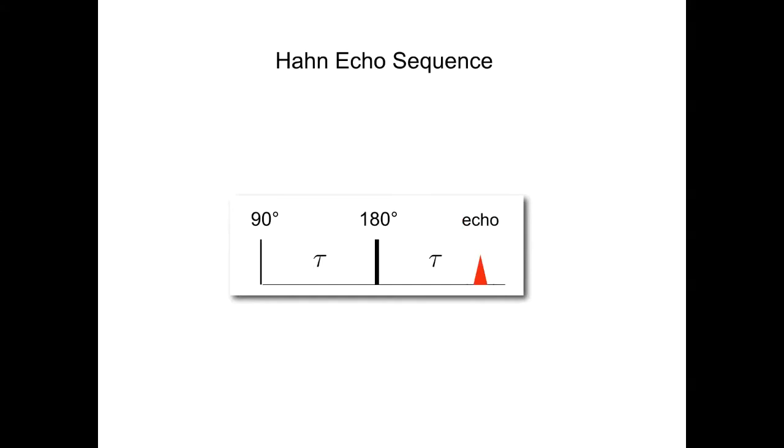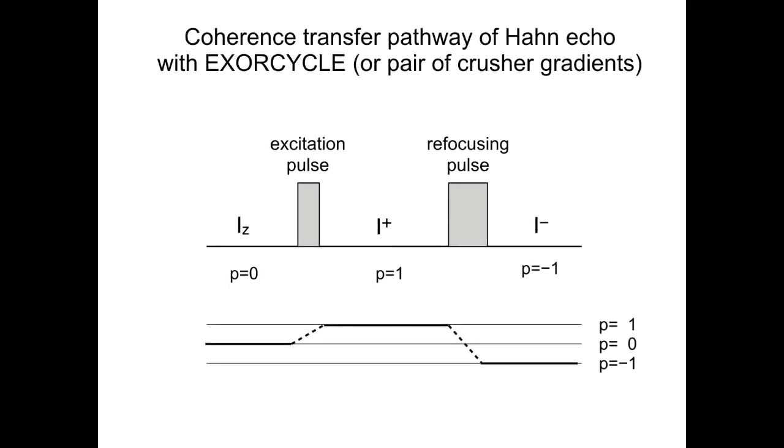Again, that's the ideal case of delta pulses, where we have a tau delay between our pulses, which are assumed to be infinitely short in the ideal case. In real life, of course, they are not. Then there's this tau period, and after this tau period, we have this refocusing effect on these echoes. I'm not sure if you are familiar with phase cycling or with this filtering. Basically, what we do here in this Hahn echo sequence is we create a coherence order selectivity, a certain coherence order pathway. It's a standard thing to design pulse sequences or phase cycles for such filters.